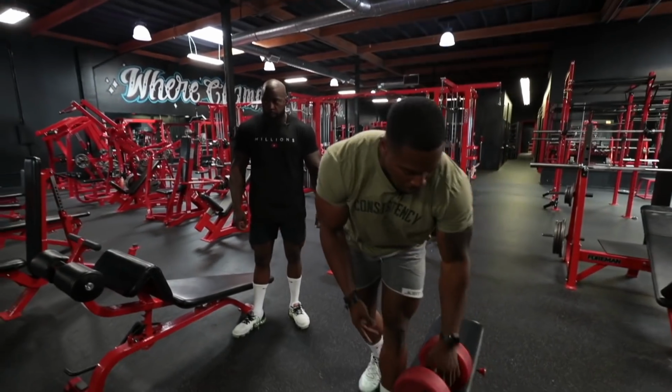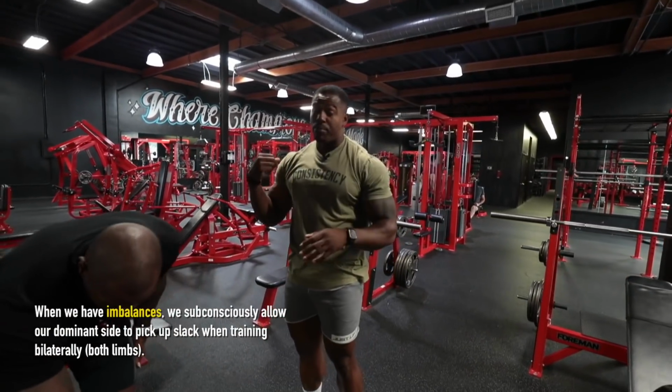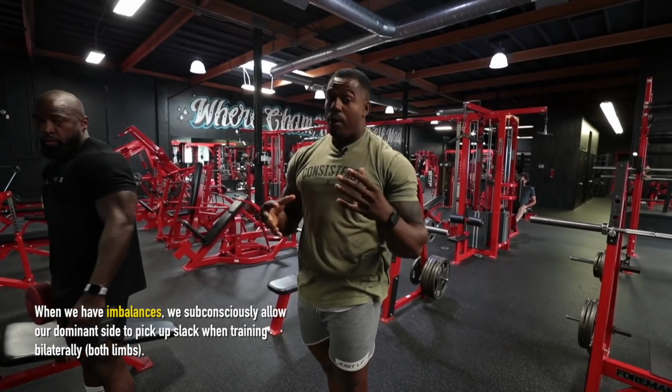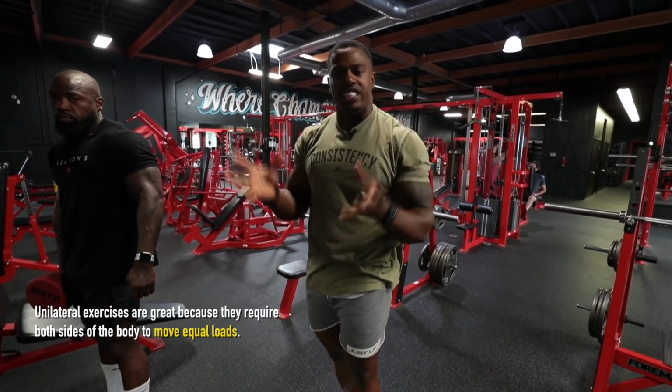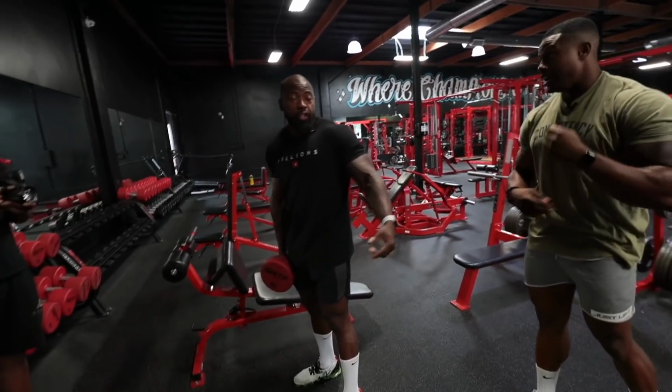You guys might not see it, but my left side, I find it a lot more difficult than my right side. It might make itself more evident when it gets heavier, but this is something particular about unilateral training, that it can identify imbalances. So you found that's yours? Yeah, my left side.